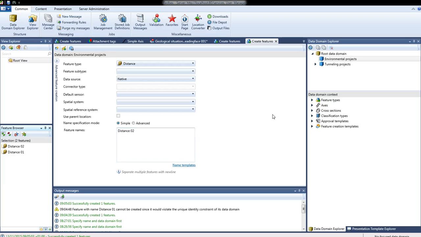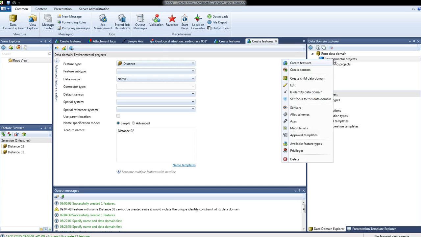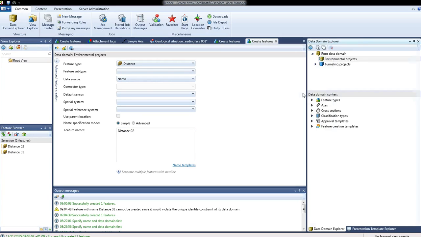On the other hand, let's switch the identity data domain off again. If you have environmental projects where you plan to have features, for example, on different houses, then it could be likely that you have a measurement point called 001 on two different houses.